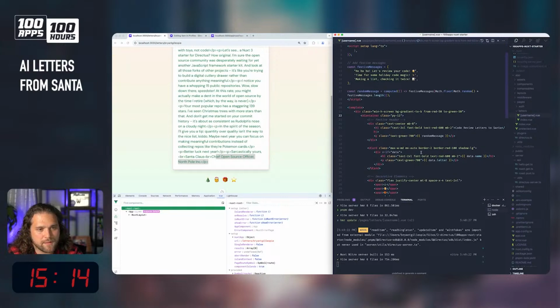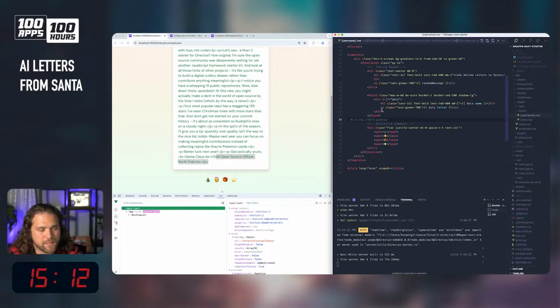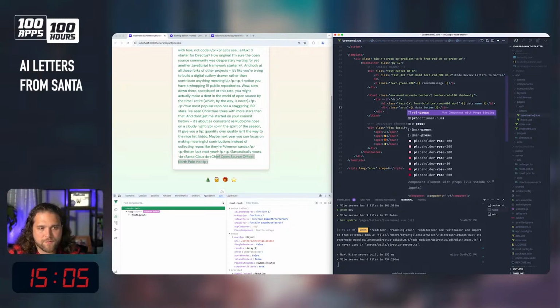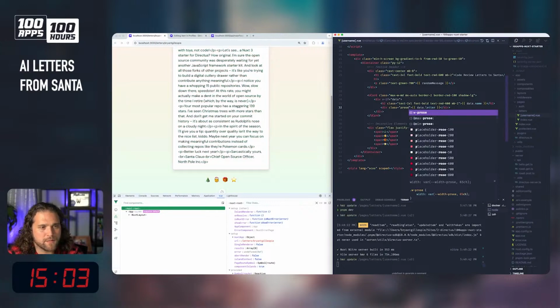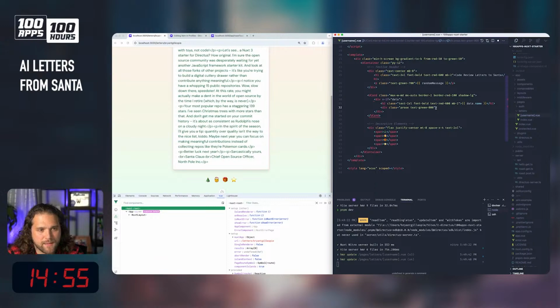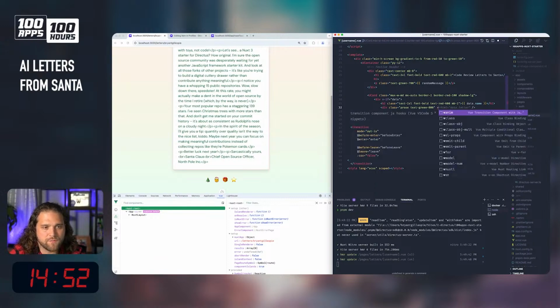Cool. Code review letters from Santa. What I'm going to do, let's use the prose class from Tailwind to get styling for this. We'll make the text dark green. Great. That's fine. And then the interior of this, we're just going to use v-html.